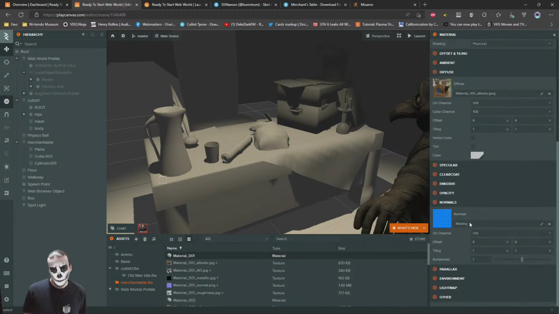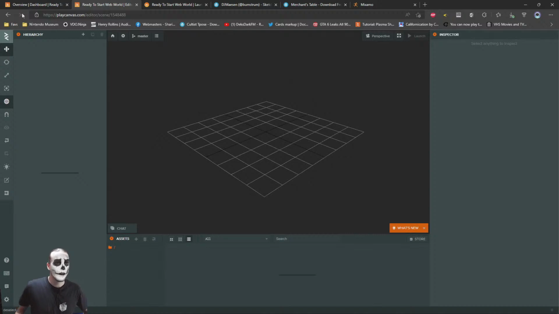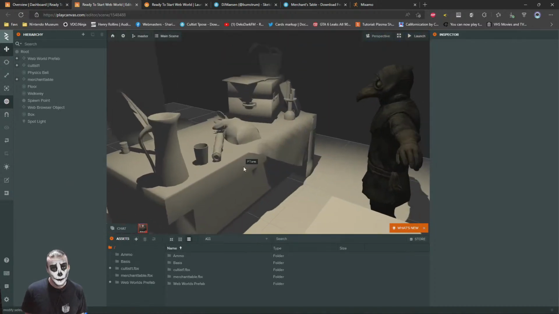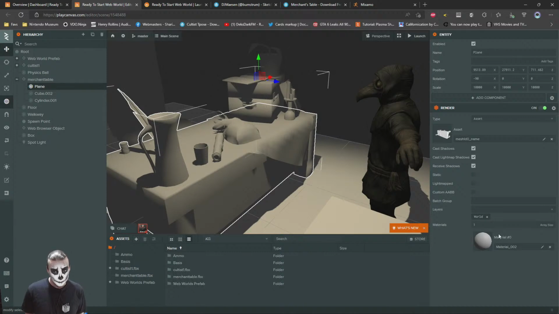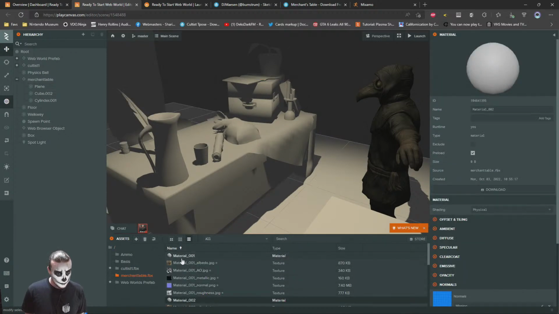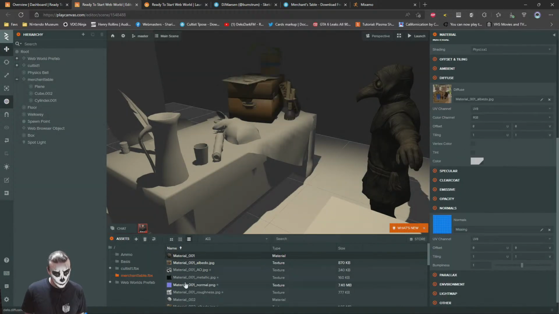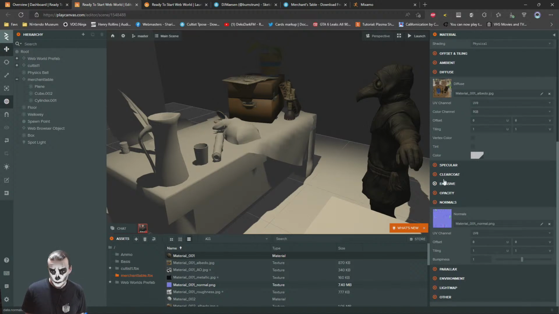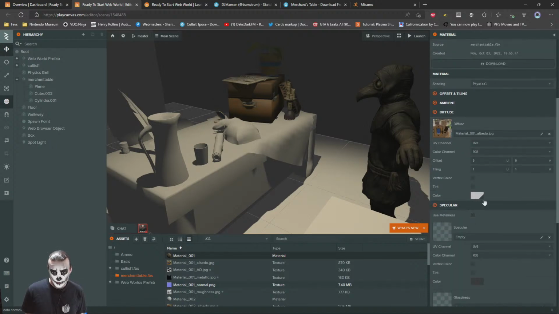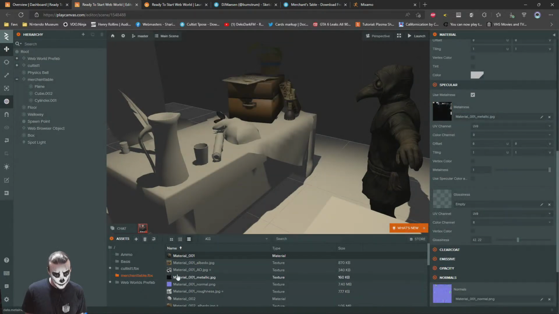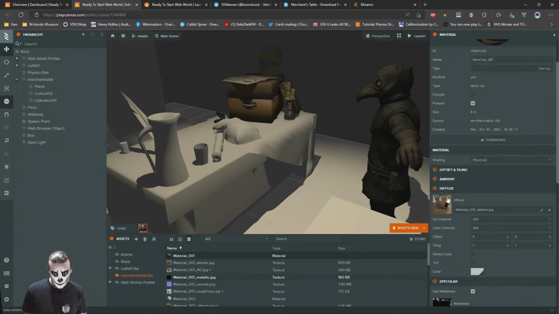Okay, wow, let me refresh here because it looks like some of the textures it was able to automatically determine which ones to assign. Well, apparently not too well. Let's try manually. One, you're gonna get the albedo there, you're gonna get the normal there, and you're gonna get the metallic there, and glossiness. No. AO.